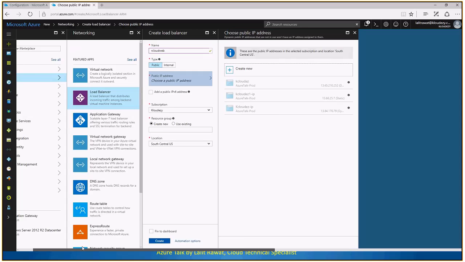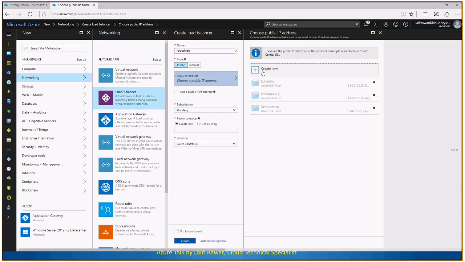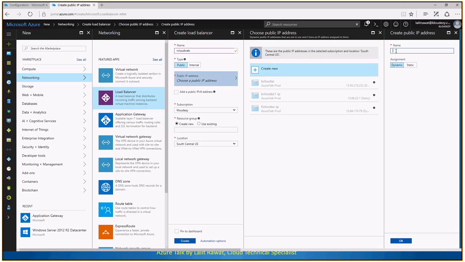All the steps are the same here: give it a name, and then you need a public IP address to configure the load balancer. Either you can select a static public IP, or a dynamic IP address, which changes automatically once your application is restarted. I'll take this and give it a name.